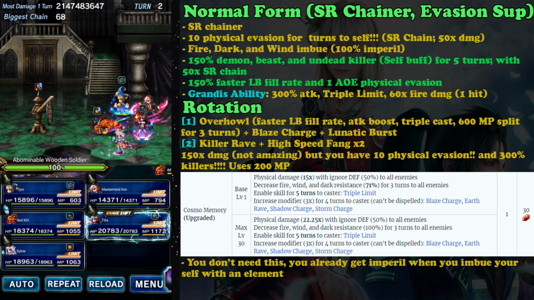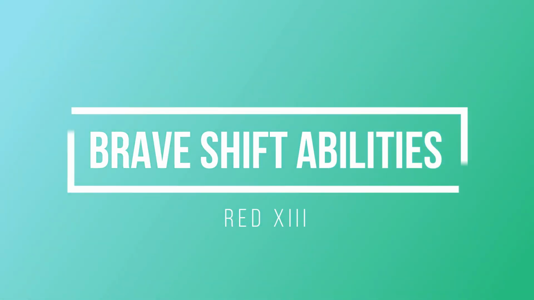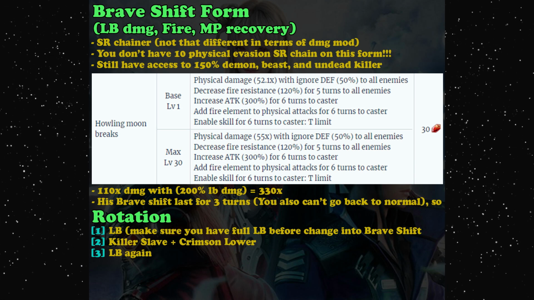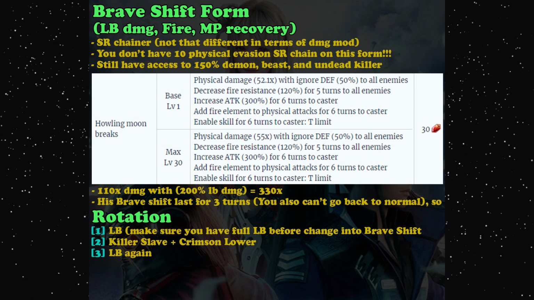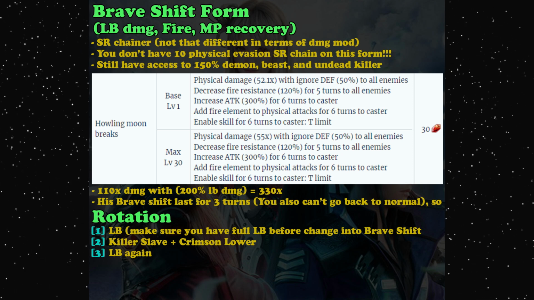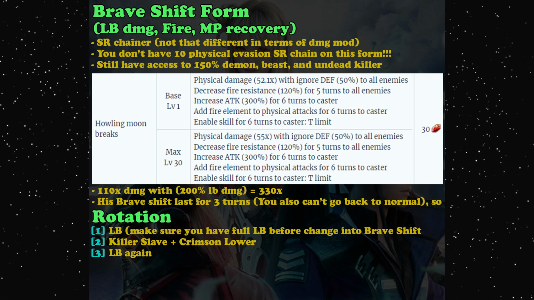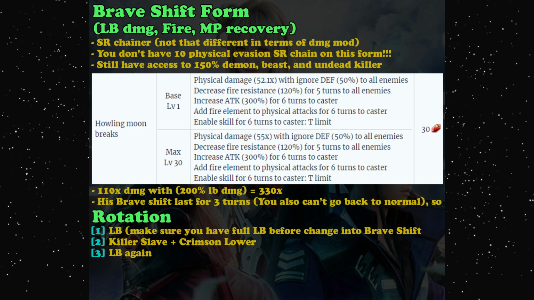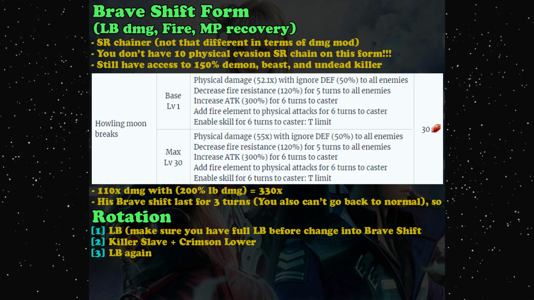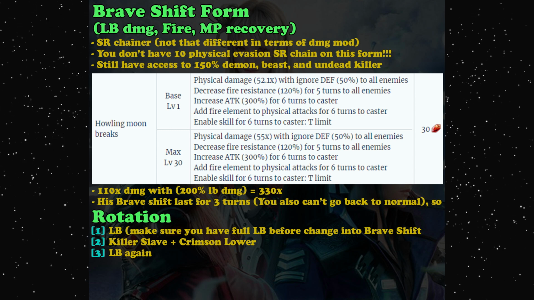Okay, so that's all for his normal form. Now let's talk about his Brave Shift form. In his Brave Shift form he's still able to chain with Stardust Ray, but I think his Brave Shift form is not meant to be a chainer, okay? First, because you lose the ability to give yourself 10 physical evasion. So remember, in some situations, for example Behemoth K, when you need 10 physical evasion, do not change into Brave Shift form, okay? Because once you go into Brave Shift, you cannot go back to normal form immediately.